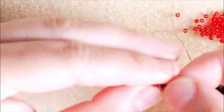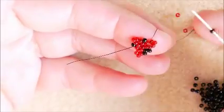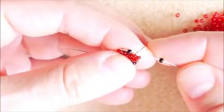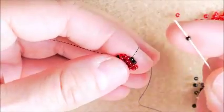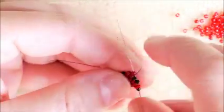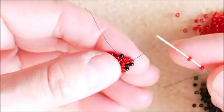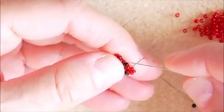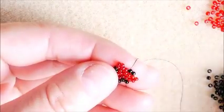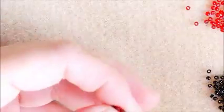Make sure that the seed beads stack nicely one on top of the other. Pick up a seed bead for the side. Peyote by going through the one that is already there from the previous row. Add a seed bead and go through the first seed bead of the corner stack. Now we have the corner increase. Pick up 2 seed beads and go through the next seed bead in the stack. And now the side, black seed bead for the side, pick up another one and end the side by going through the first seed bead of the corner stack.